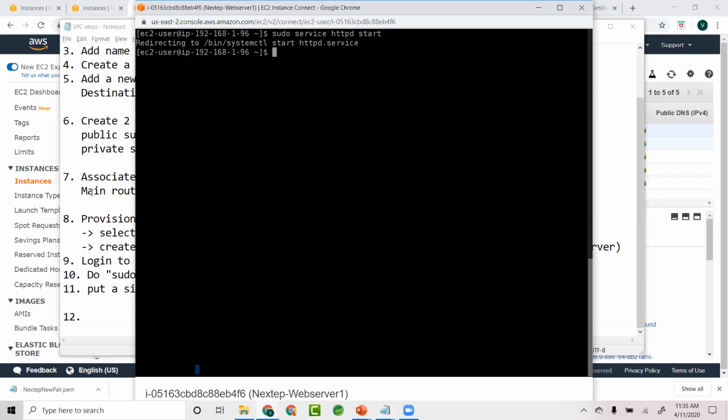So the route table I created, saying main, as no. Okay, that means that's your public one. So please name it appropriately so that you don't get confused, and then associate your public subnet to that.